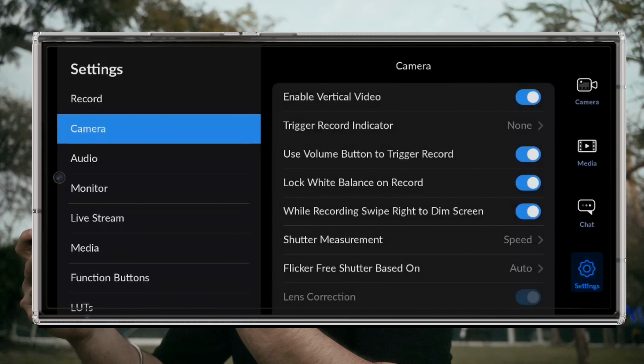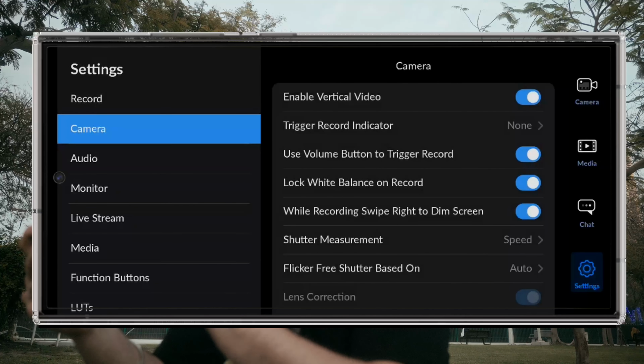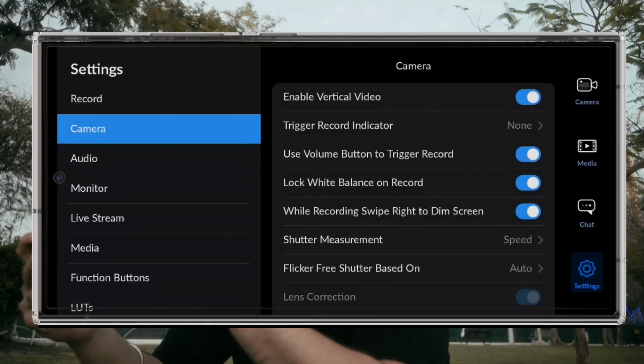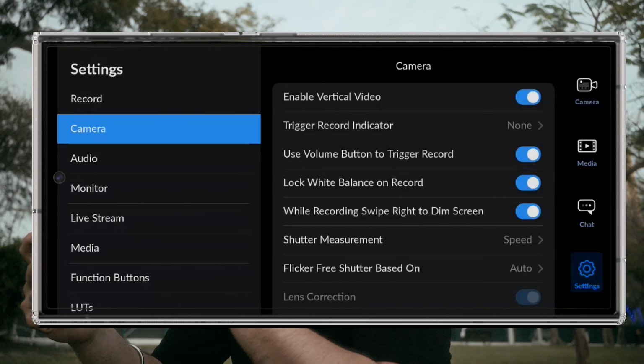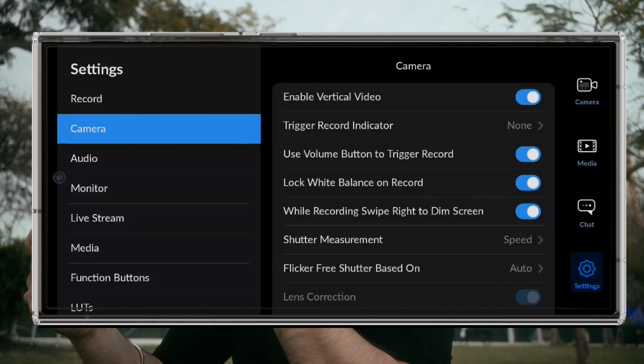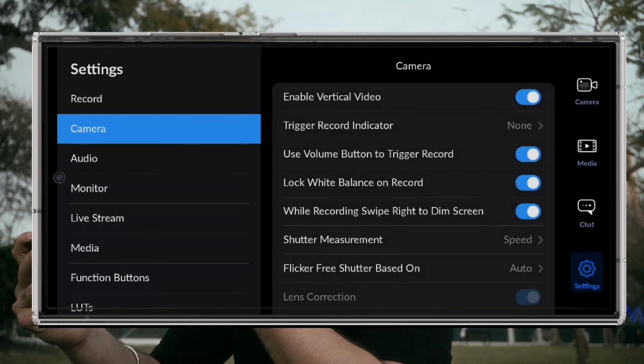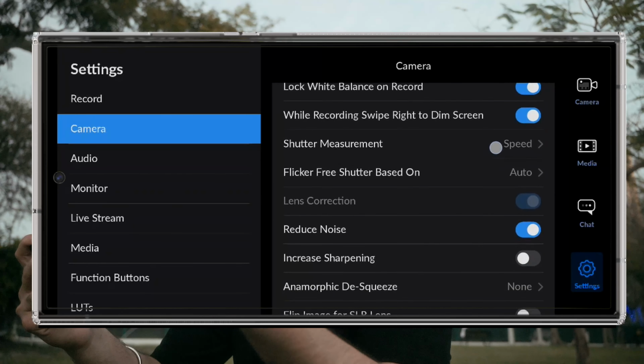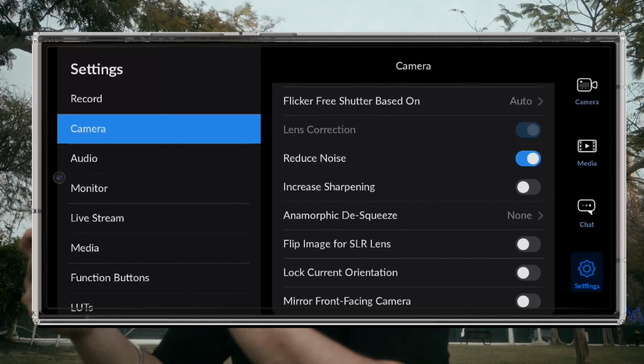Coming down, you have to go into the camera mode. Next should be your camera mode. If you are taking videos directly for social media, then you can enable vertical video. What it does is whenever you turn your phone from horizontal to vertical, it will automatically shift to vertical, and you can use that footage ready straight from your phone. Go down to your shutter speed, everything is set.